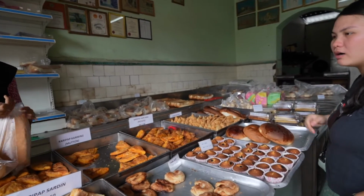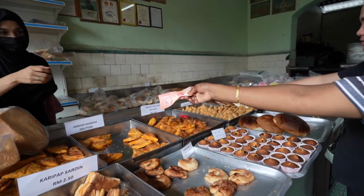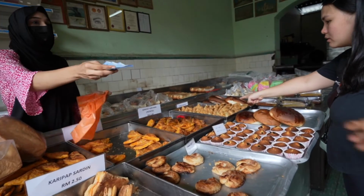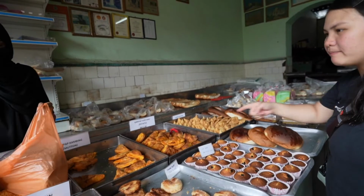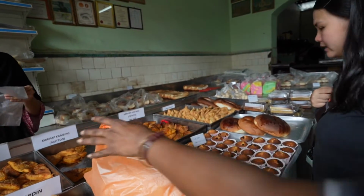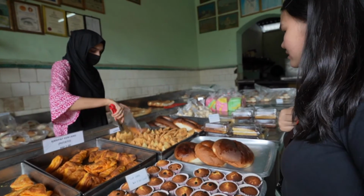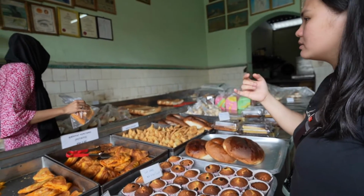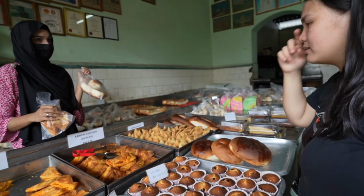Just potato. I have Kentang satu. Okay. So what's the difference between the two? The one we fry, this one we bake. Oh, okay. I get satu. Okay, sure. Can I put together? Can. Okay. Oh, what do you recommend I taste? What else? The buns, the coconut and red bean is famous here. Okay, coconut and red bean. This type of buns. Yeah, just satu. One piece.